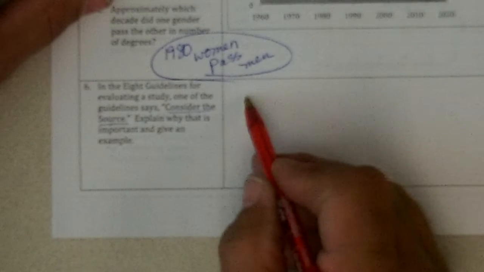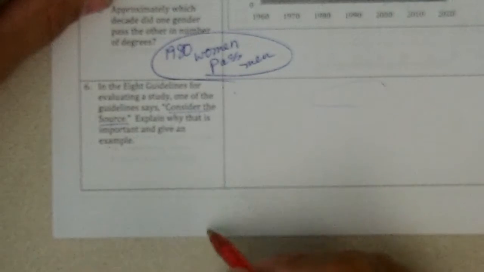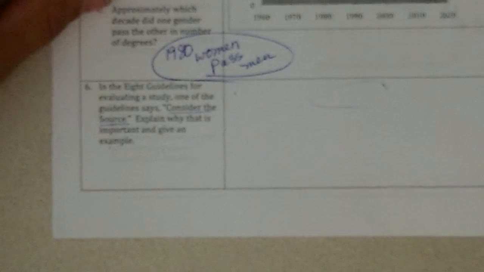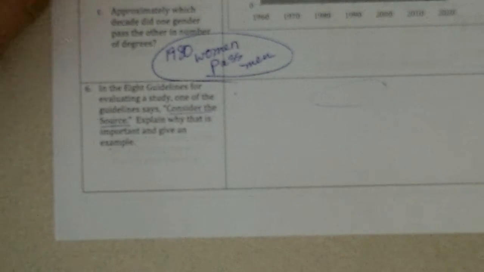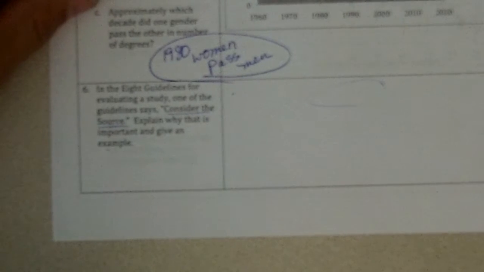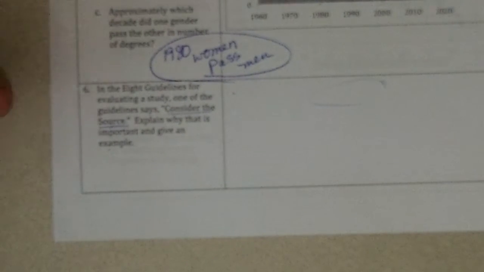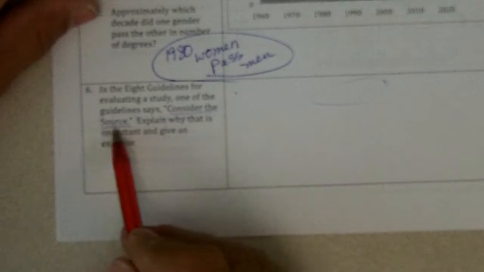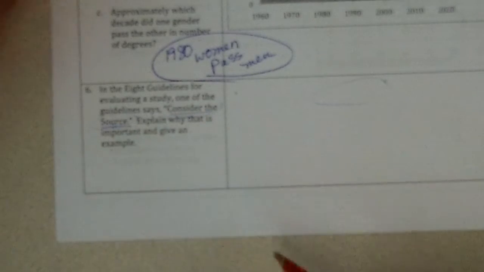Well, if you were doing a study on tobacco, you wouldn't want a major tobacco company doing the study or somebody that's affiliated with it. If it was on pollution from oil companies, you wouldn't want to use an oil company study. If you were concerned about an environmental issue, you wouldn't want to use just Greenpeace or something like that to do the only study on this. You would want to make sure it's a source that's independent, has no personal buy-in to whatever's being done.